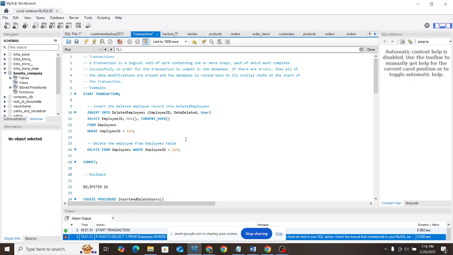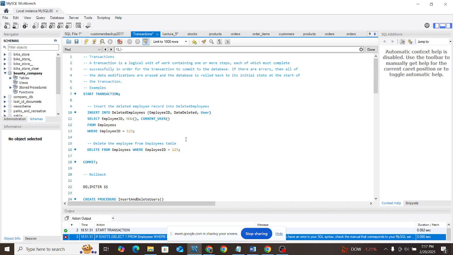So let's see how we can create a transaction in a database. In most cases these are created within a procedure. I think we checked what procedures are and how they are used some days back.